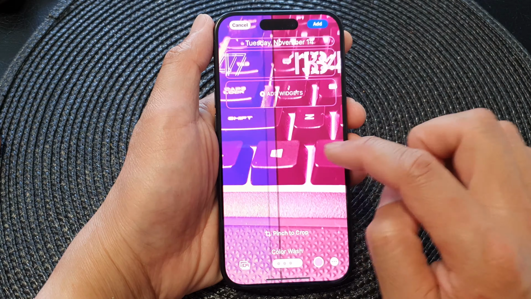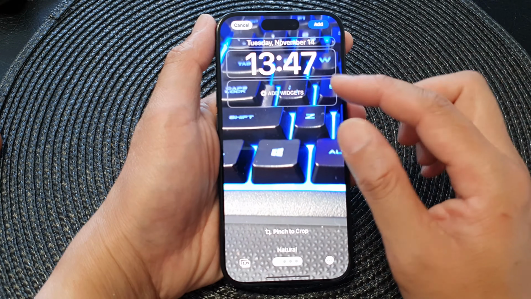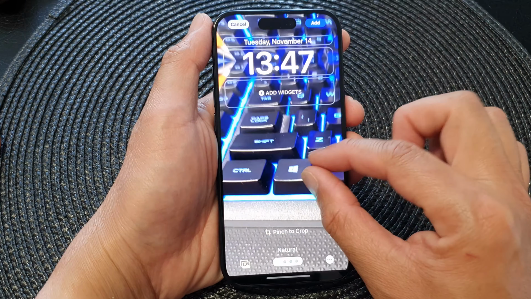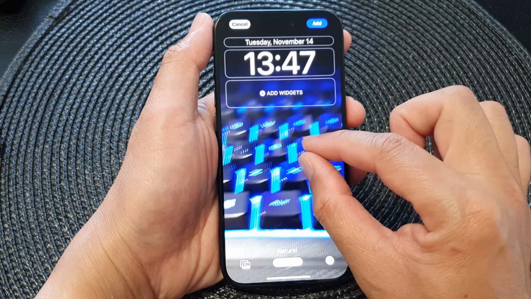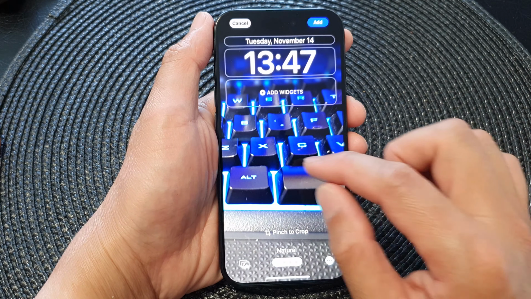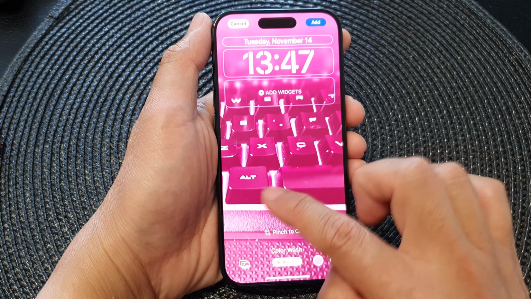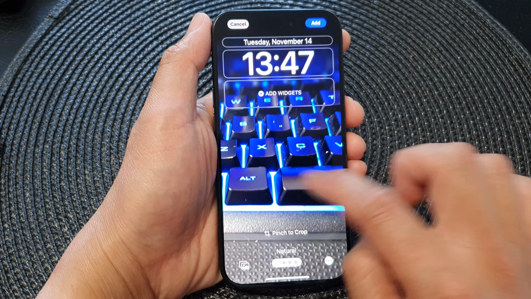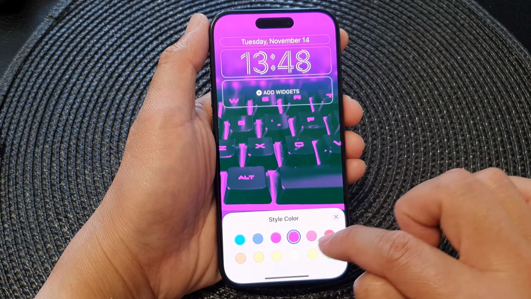That will apply different color filters to your wallpaper. You can also crop the picture by simply zooming in and out, and you can move them around the screen like that. And then from here we can swipe across for the different color filter effects.